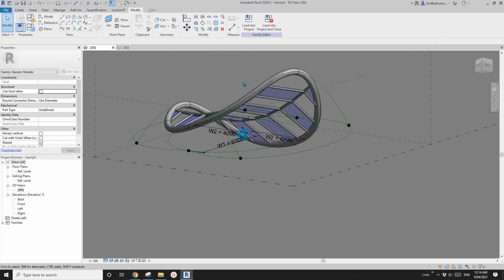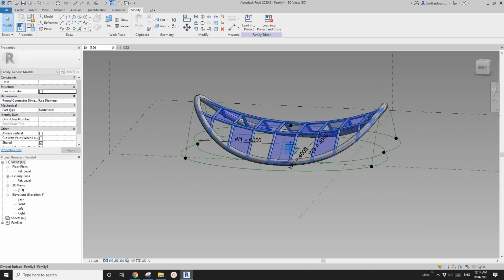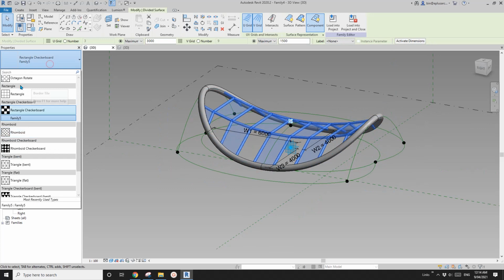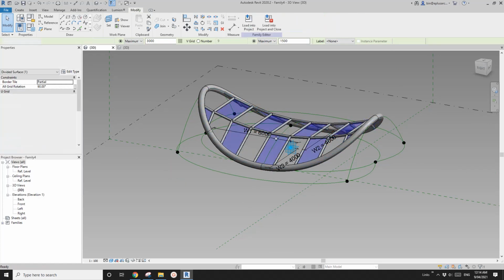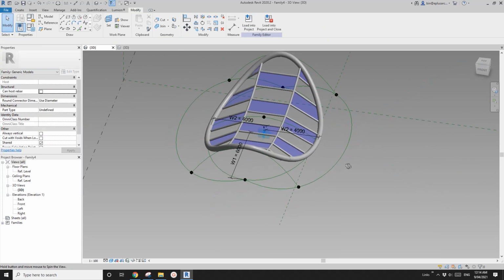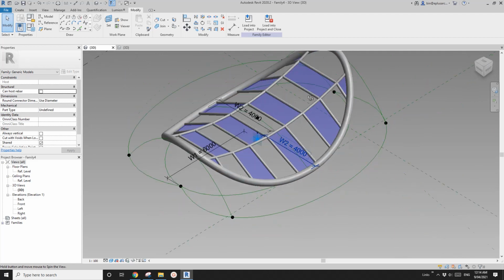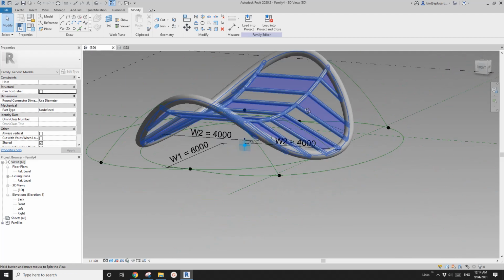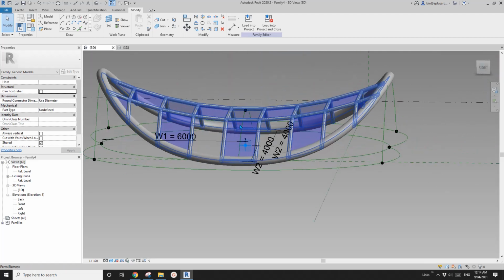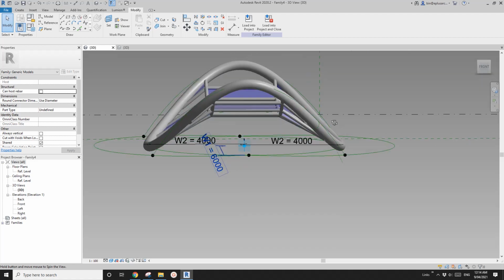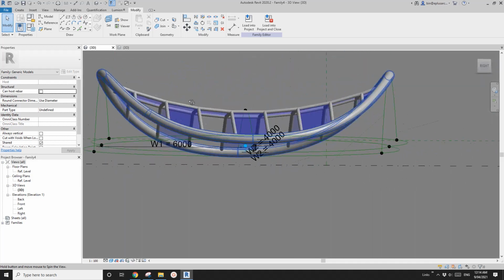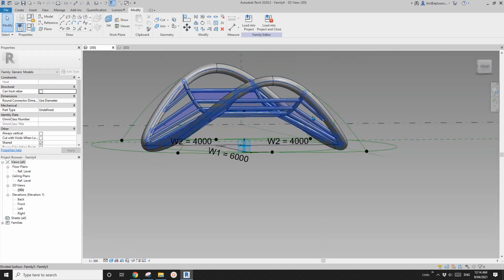So you can have a play of all the different patterns. It's quite interesting. Okay, so this is one of them. You will see it's actually all flat panels, which makes it not very smooth.